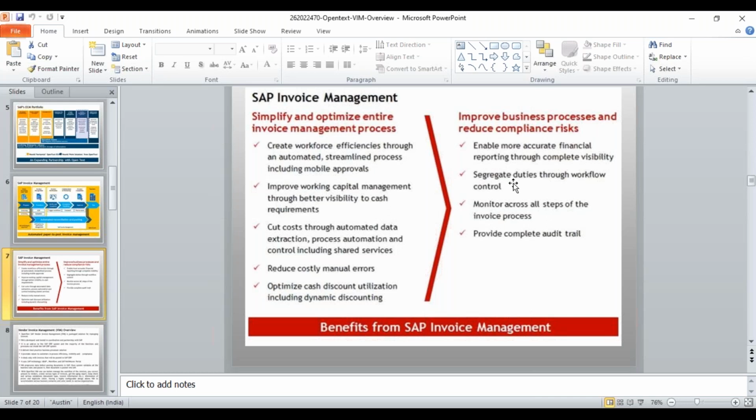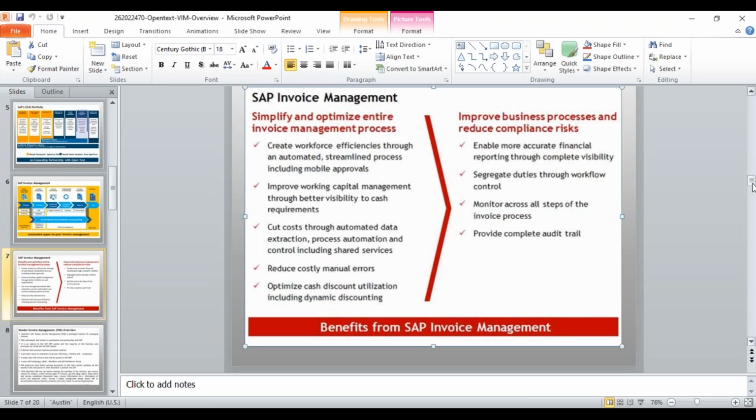So VIM will help to control the entire life cycle of the invoice, from the scan till payment. So you will have the entire visibility and know when it's supposed to be paid, and that entire control will be with the management so that they can plan accordingly. As you can see, they monitor across the steps.